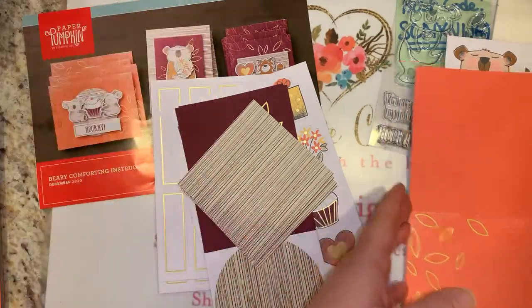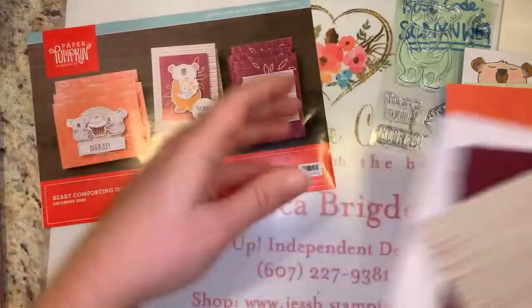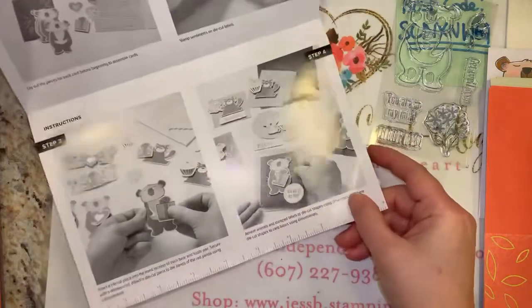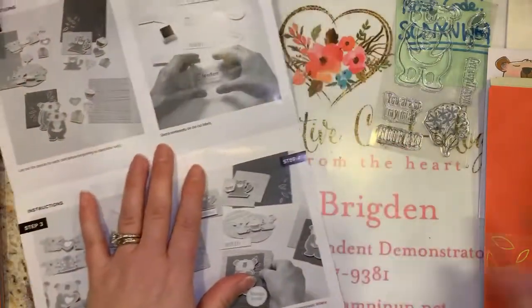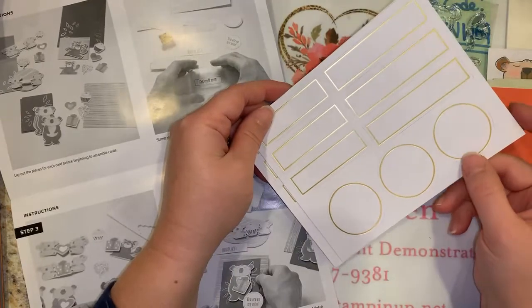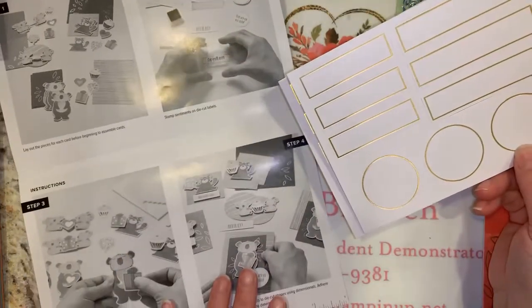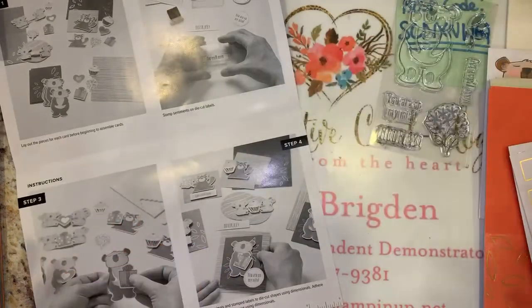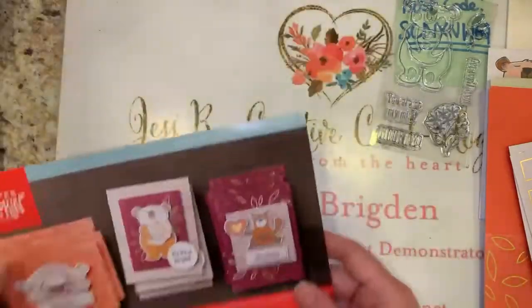Okay, so let's go ahead and just start. There's not really much for directions. These are pretty simple so far. So pretty much they're having us stamp our greetings and then put the die cuts together and stick them on the card. So not a whole lot of directions that we need on there.